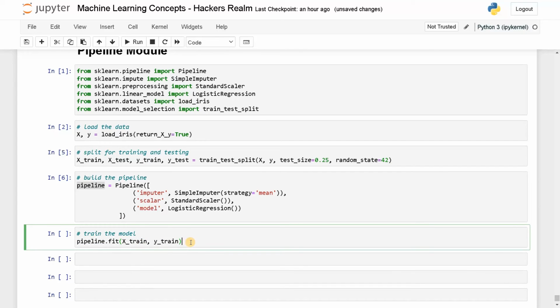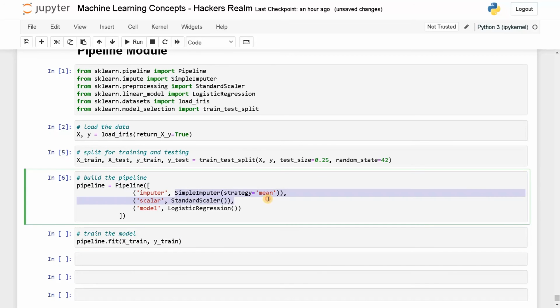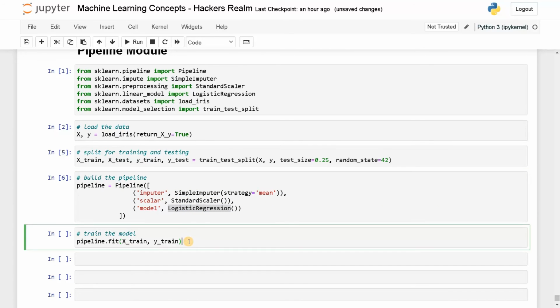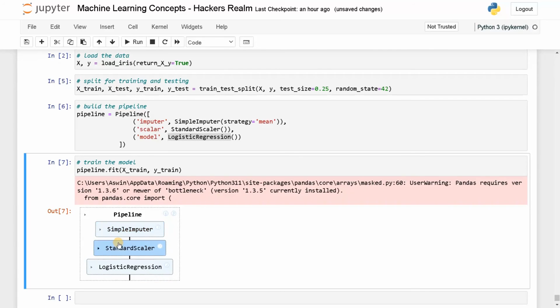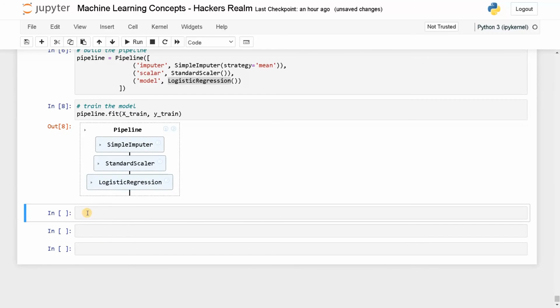It will train, doing this pre-processing and training with this model. Let's run this. You can see the whole pipeline: first is SimpleImputer, StandardScaler, and LogisticRegression. And you can see the functions inside it. I'll run this again to avoid that warning.